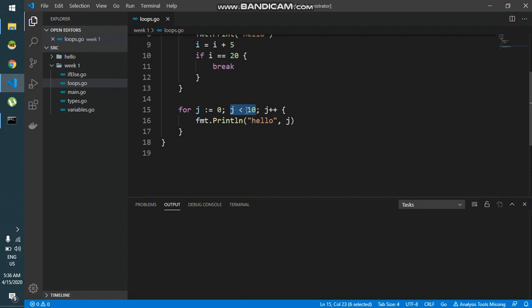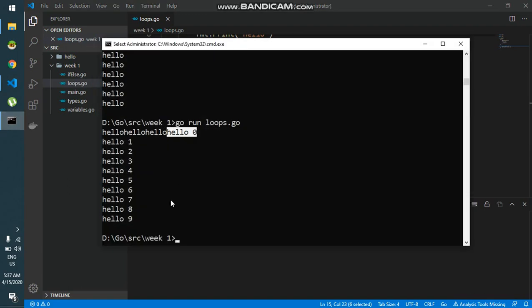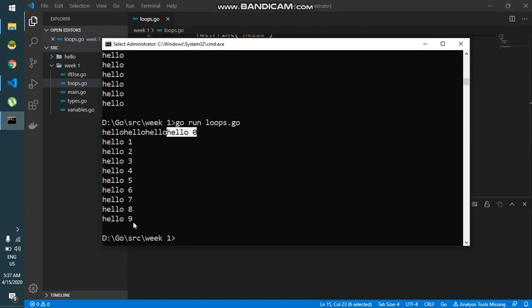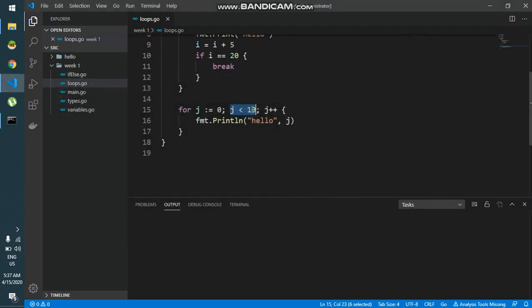Only when this is true it will enter the loop, or else it will not enter the loop. For example, in our last case, once j is equal to 10, it never prints hello. As you can see over here, we only get the values till 9. So once this condition gets false, the loop is exited.